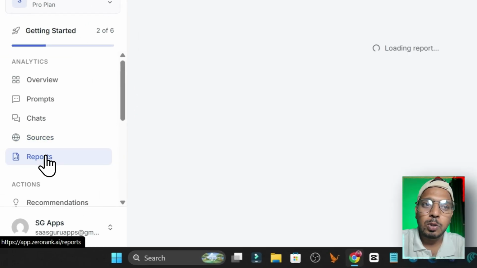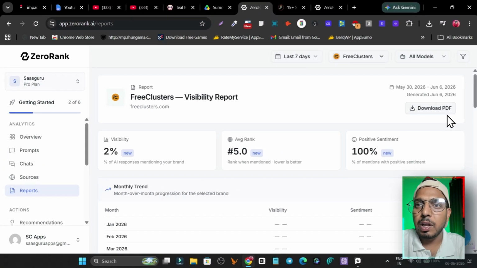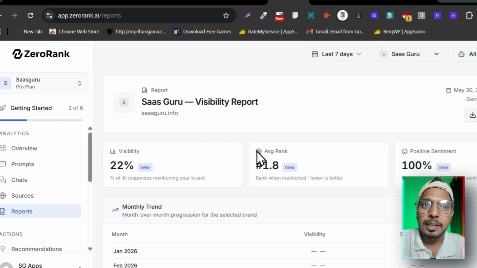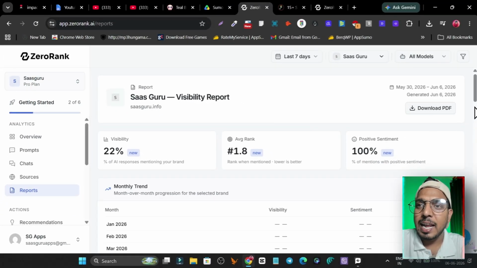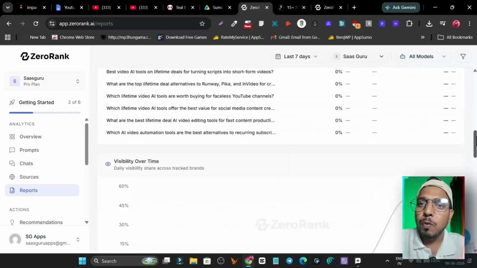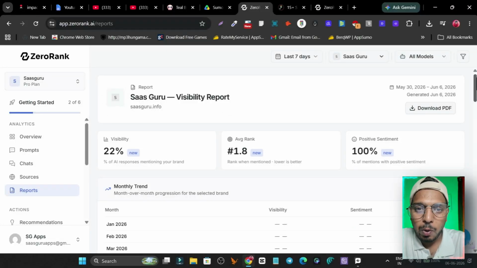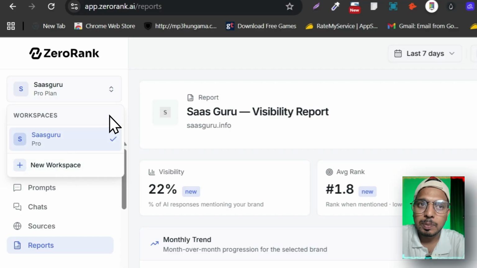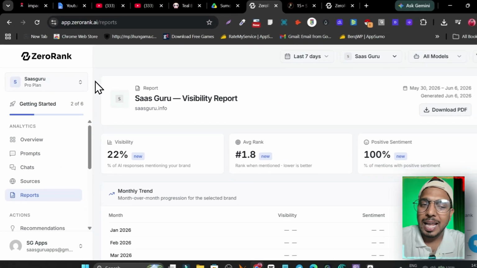Okay, these are the reports. You can also build reports, or you can download them for any competitor, for any site. If you are doing freelancing, you can also create this report for your brand, or for someone else you are managing here. So with this tool, not only can you improve your own AEO, meaning your search optimization or mentions in AI, but you can also do it for other brands. For the options and capabilities available in the platform, you simply go to this section and create a new workspace if you are going to manage your own or someone else's brand here.